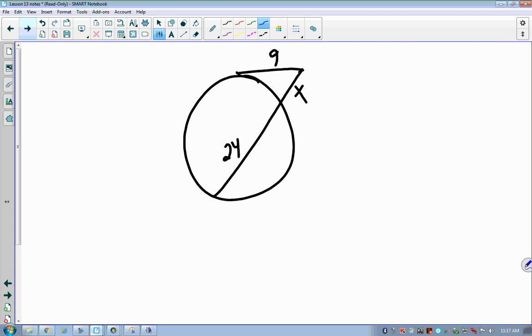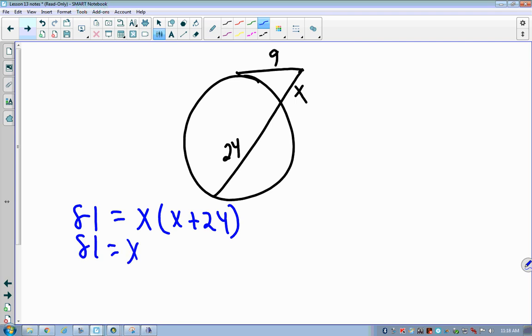Let's see if that makes it any more complicated. What do we start off with? Let's skip to the end of the left-hand side. What would it be? 81. 81 equals x times, so we got 81 equals, that's where it makes it more complicated, right? Plus 24x. Now, what do I have to do? That's probably not how I'd go about it. I'd probably go ahead and subtract 81. Because what does that give me?